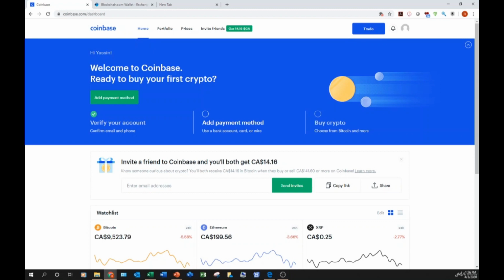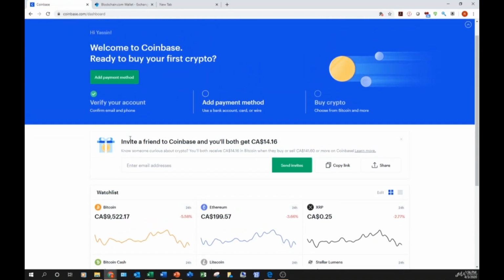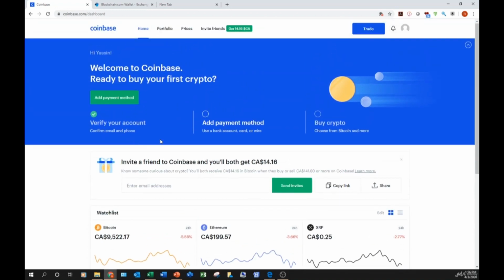The pictures that you're gonna see there are not my account, they're just example accounts. I'll show you a little bit what it is and how it works, and why they are very cool to use. The first one that we are gonna see will be Coinbase. When you get on the website, you will have to create an account. You will have to add your email address, and security-wise, it's secure, because every time that you connect, you'll receive an SMS and you will have to enter your code. So it's very, very secure.